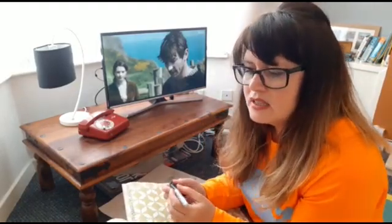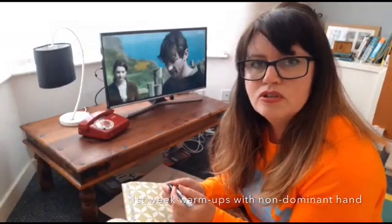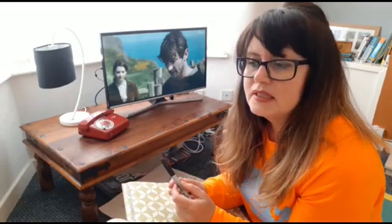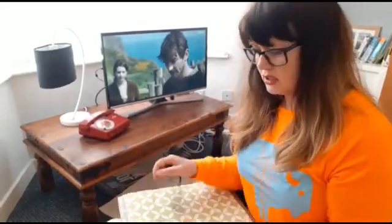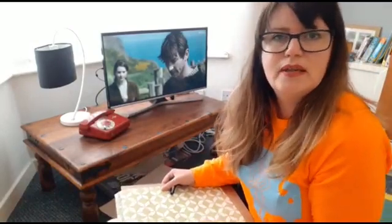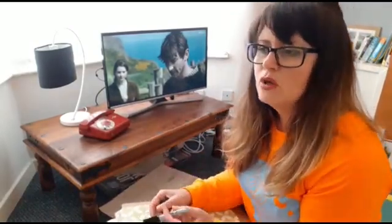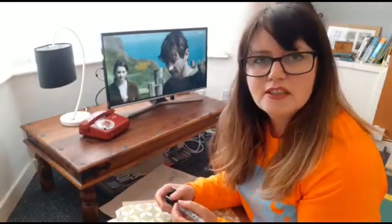In the first week we did some warm-ups, and that was using your non-dominant hand. If you didn't see it, we have this thing in Sketch Club where sometimes the hardest thing to do is start, because it can be a bit daunting to just go, oh my God, I don't even know where to start on the piece of paper. So we've already tackled the what to draw by deciding to kill two birds with one stone and watch telly and sketch while we're at it.